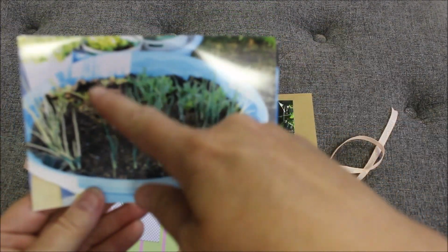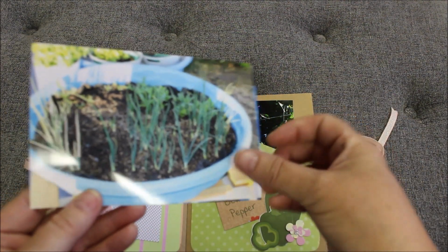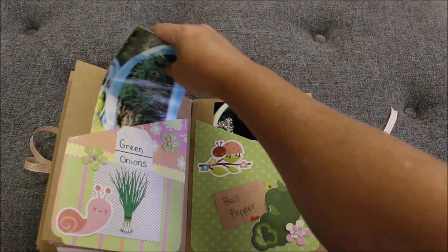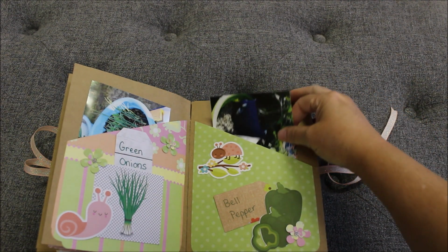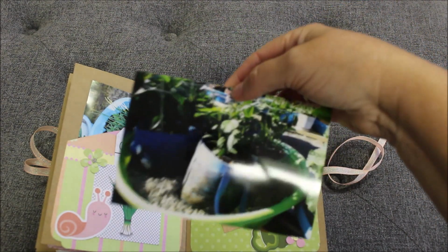And when the radishes were done, I planted spinach on the other half. And that went for a while, but then it got hot again. I'm in California, so, you know, we've had a lot of heat since May. High 90s and well over 100. A lot. And then this is just the bell peppers.